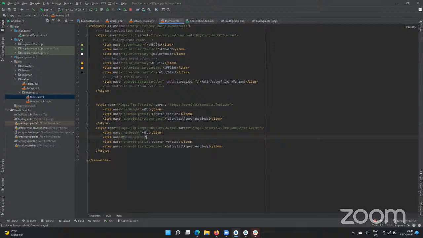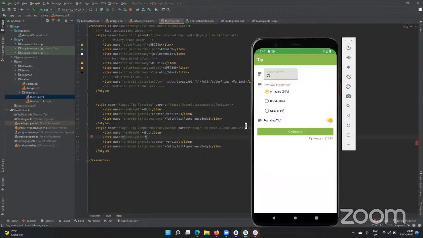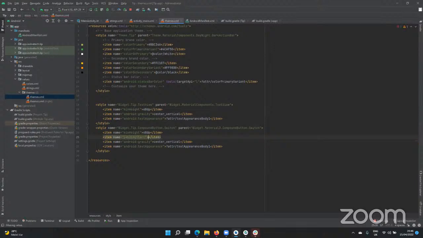I can add a padding start. So this is just how it is now. When I add, let's say, padding start, I'll give it a value of, let's say, 8 dp.